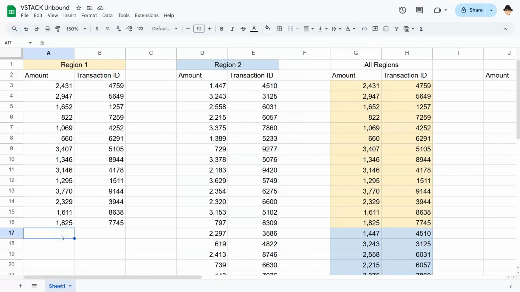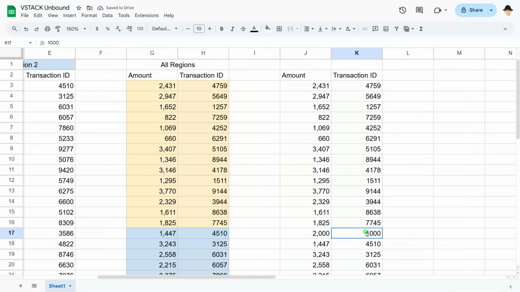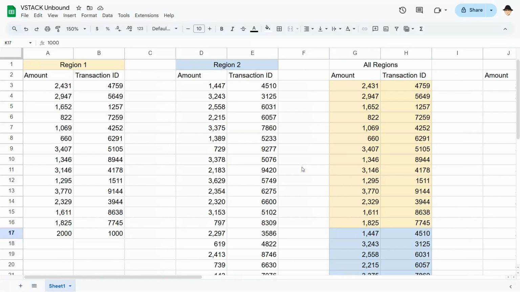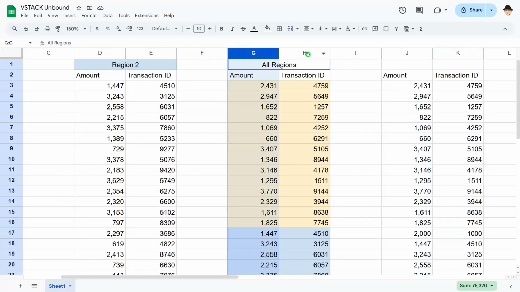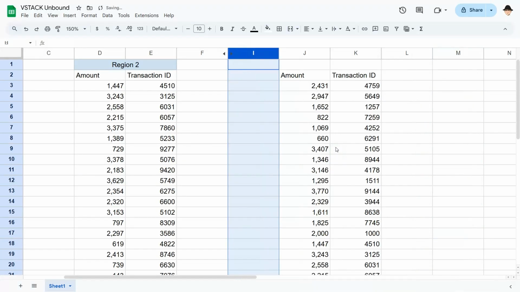And it'll do this on both as well. So if I add new data here, just trying to use something simple to look at, 2000, 1000. Great, so that is appearing how we want it to. There's only one extra piece I want to add here to make this fully functional. Let's say that I have a transaction ID, but I don't have an amount attached to that yet, and I still want to log it. Actually, let me hide these so we can see the formula output a little bit better.